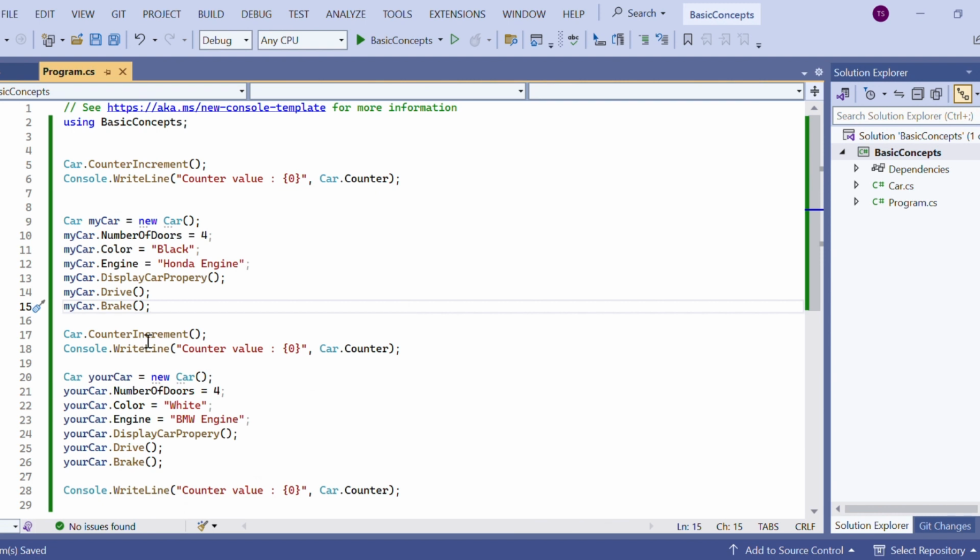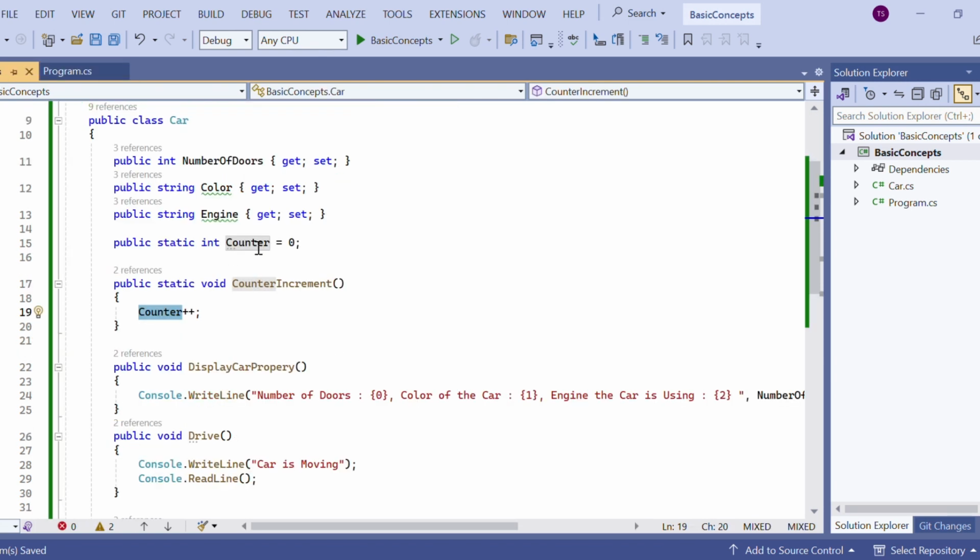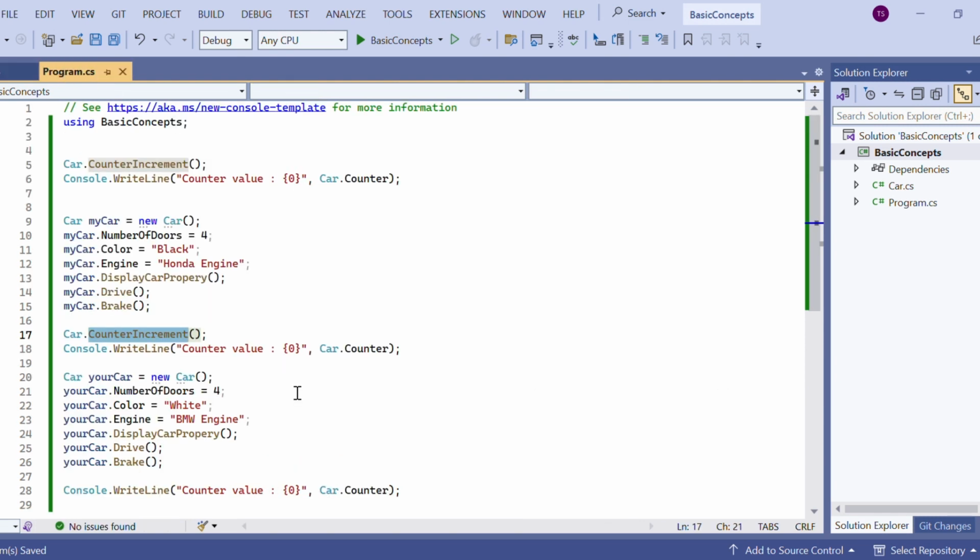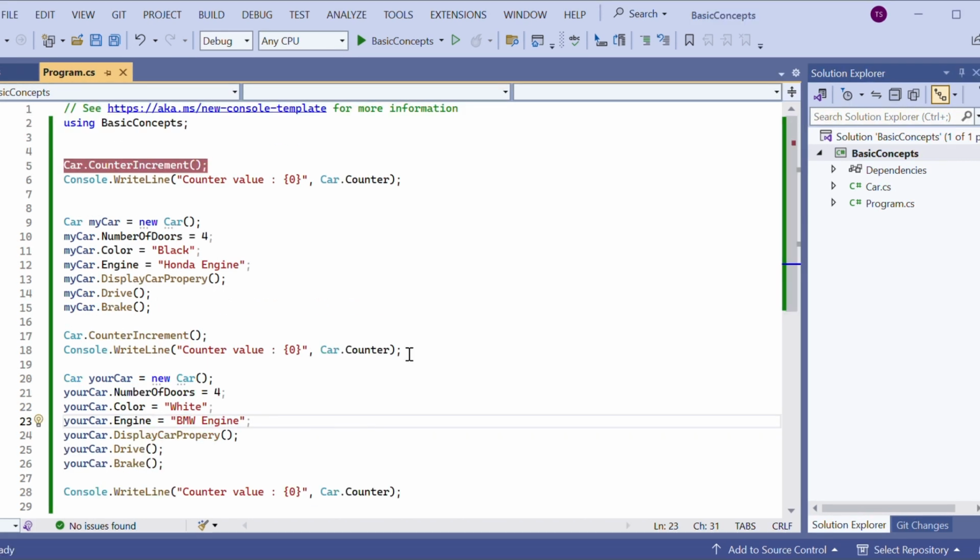Then again I'm calling this counter increment. Last time when we called this, it made it 1. Now for the entire application, whenever you call this function, it will increment the value by 1, whatever was the last value. So here it will become 2 and it will print as 2. Again, here we are not calling counter increment and we are just printing the value of this counter. It will come again as 2 because we have not incremented now. So let's see how it is working. First we'll run this and see.